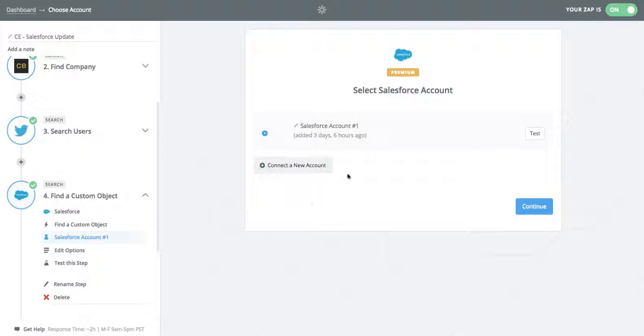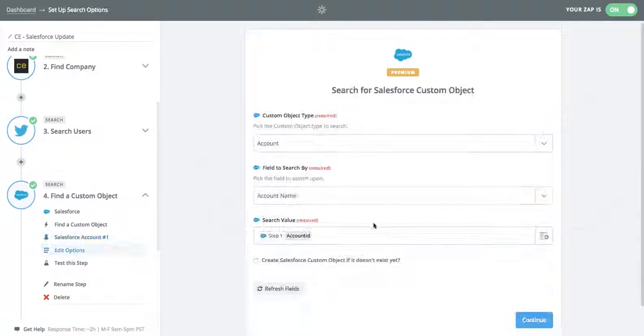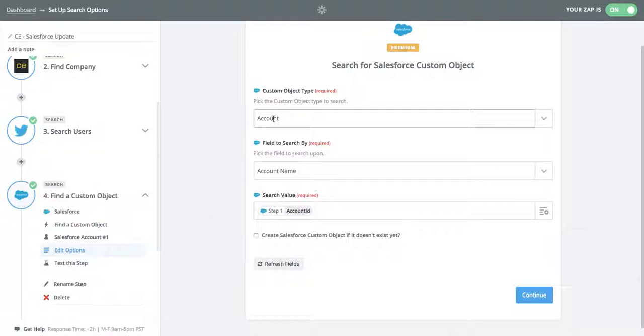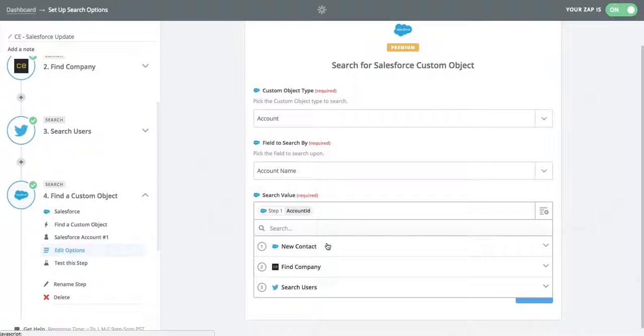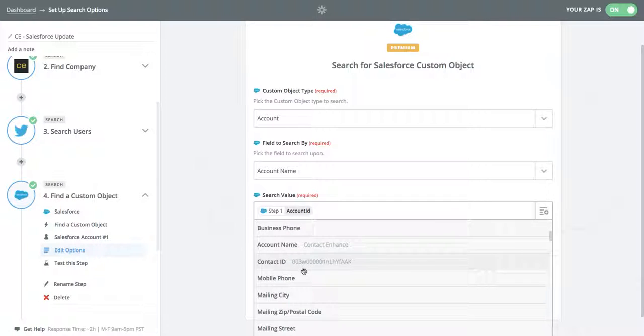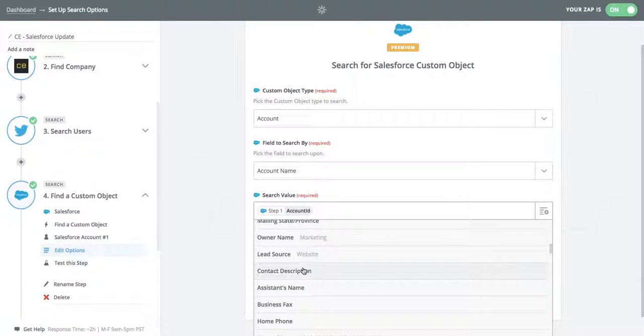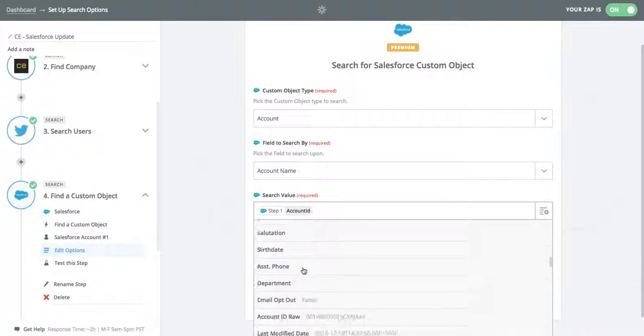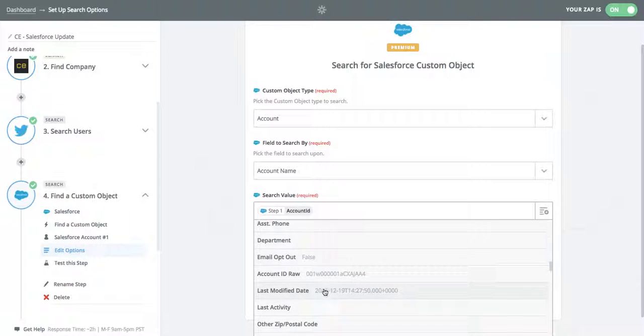So if you click continue there, make sure that your Salesforce account is still attached. The custom object will be an account. The field to search by will be the account name, and the value will be the account ID that we're getting from Salesforce, which if you scroll down you'll find a little bit further down here in one of these fields, probably down towards the bottom.